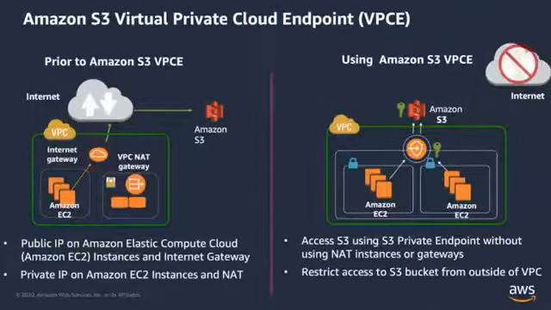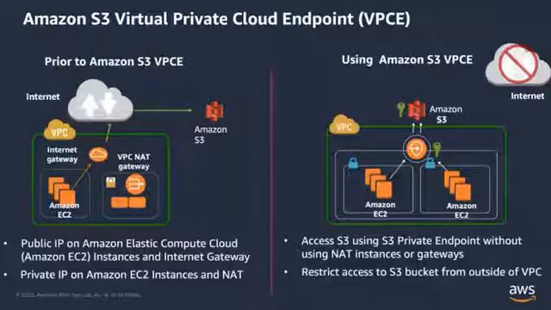So prior to the release of S3 Virtual Private Cloud Endpoint, or VPCE, if you wanted to access your S3 bucket from within your Amazon VPC, you had to create an internet gateway in order for EC2 instances in your public subnet to be able to access S3's public IP addresses. And if you had a private subnet in your VPC, you had to also create a NAT gateway so that traffic could be routed to the S3 public IPs. So with the release of Amazon VPCE, you can now access S3 without using NAT gateways or internet gateways, allowing you to stay wholly within the AWS network.